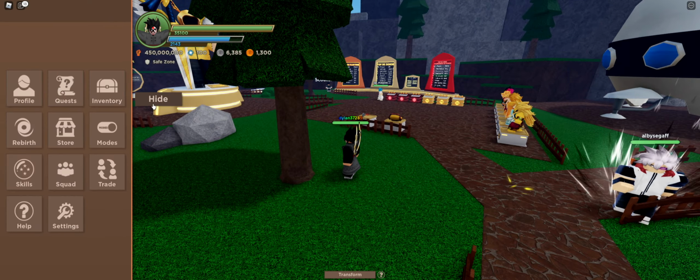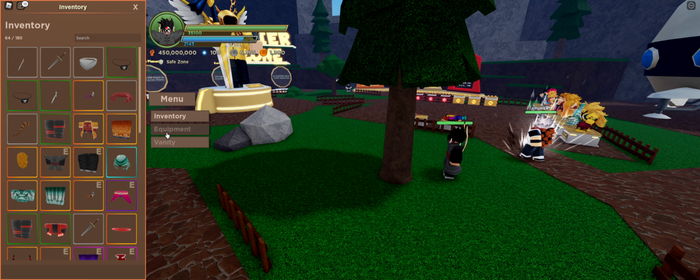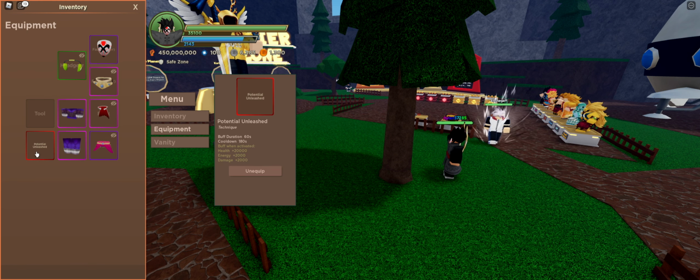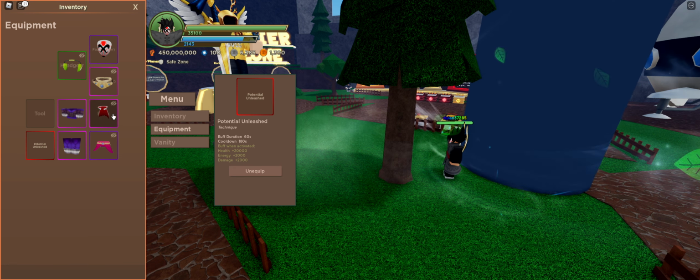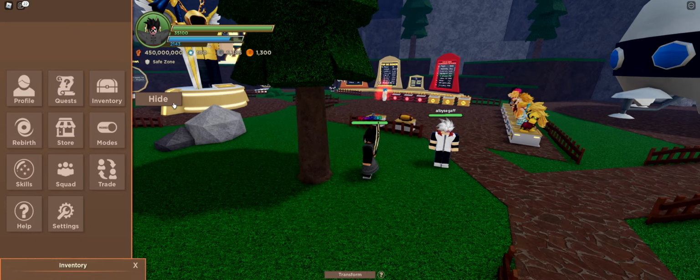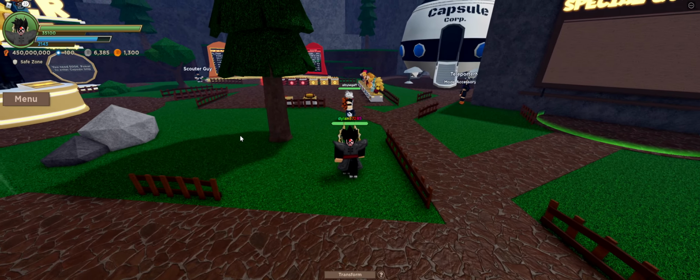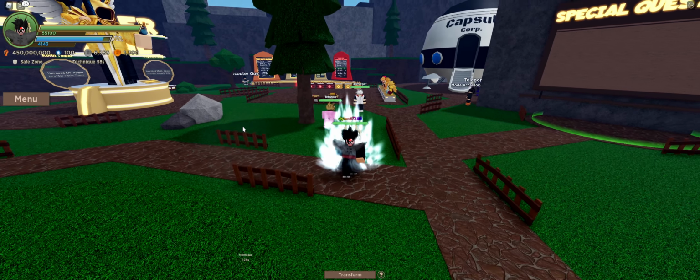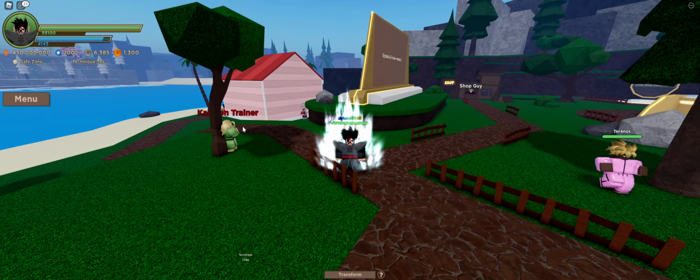Now, what techniques do, if you were to come over to your inventory over here and come to Equipment, you can see here, this is your technique slot. Now, I have Potential Unleashed, which is the best technique in the game currently. Right, but you'll start off with Kaioken. Kaioken is pretty much a weaker version of this, and to activate your technique and to progress your technique, you tap M. So as you can see there, that is what Potential Unleashed looks like.